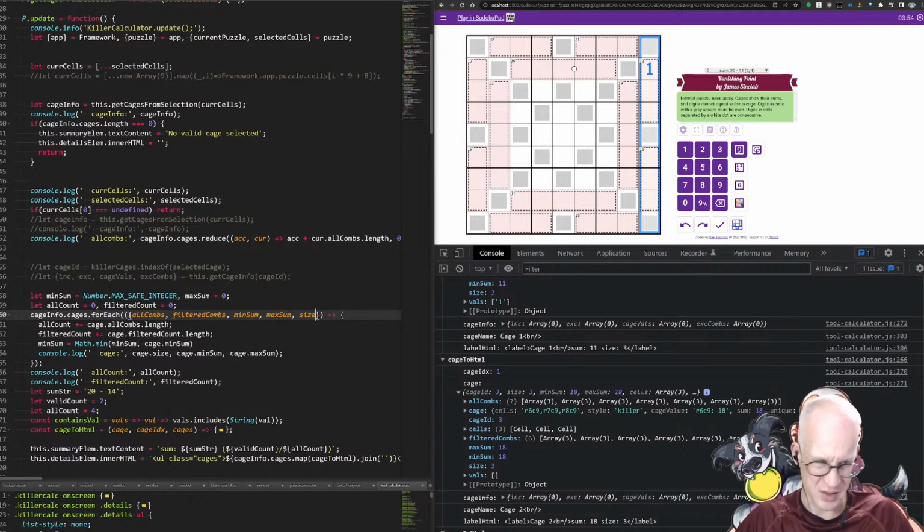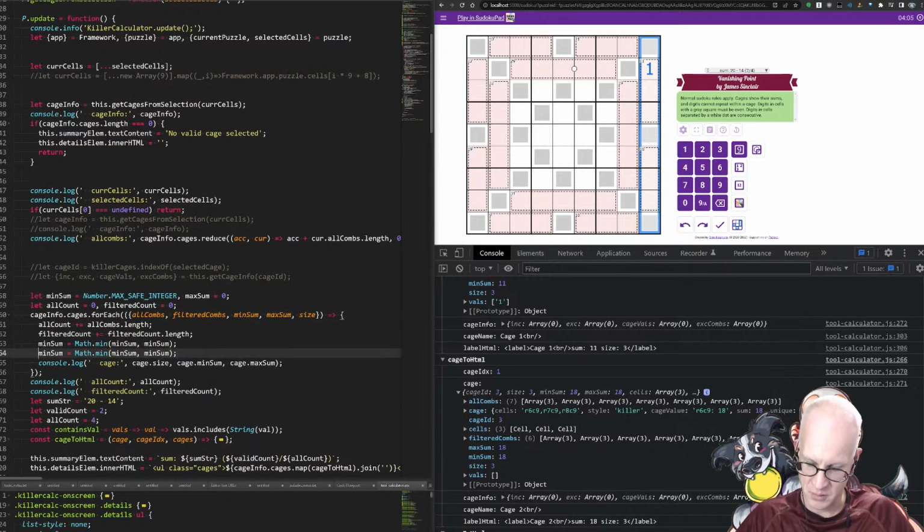And then size, I don't even know if we really need it. All right, so then we can do this, this, this, and max, max, max. And then size, I think we combine them.